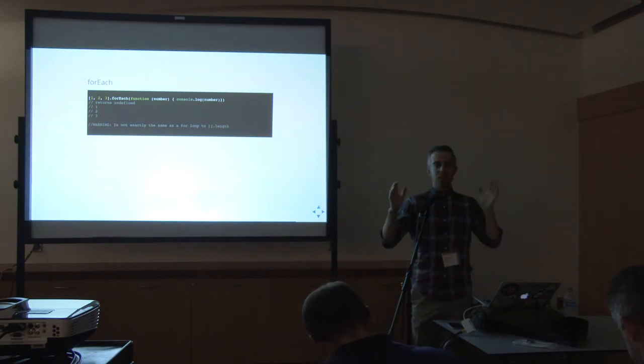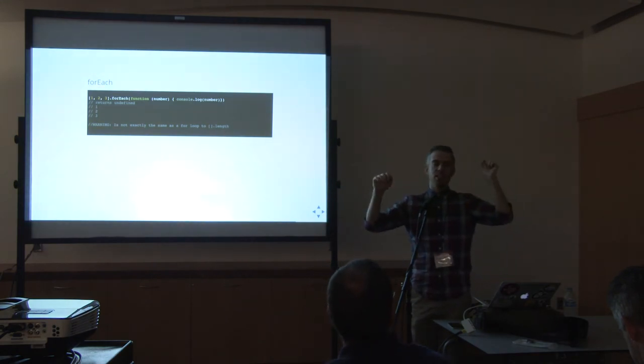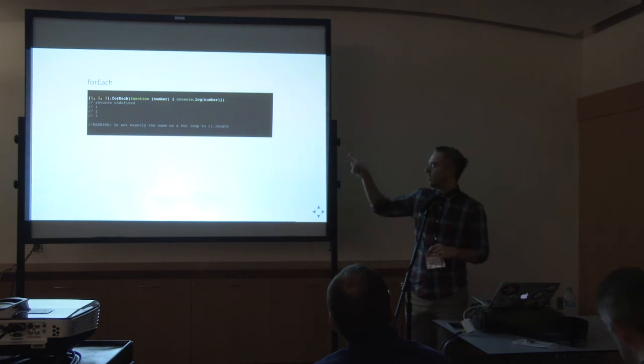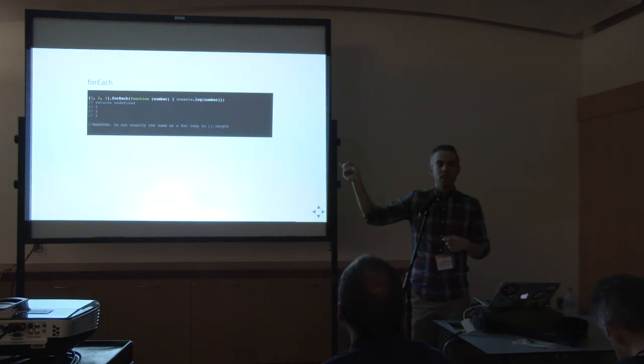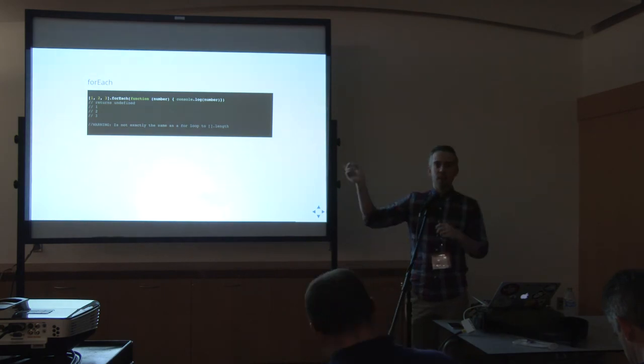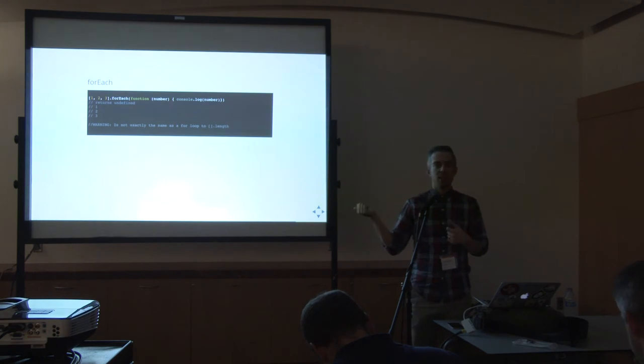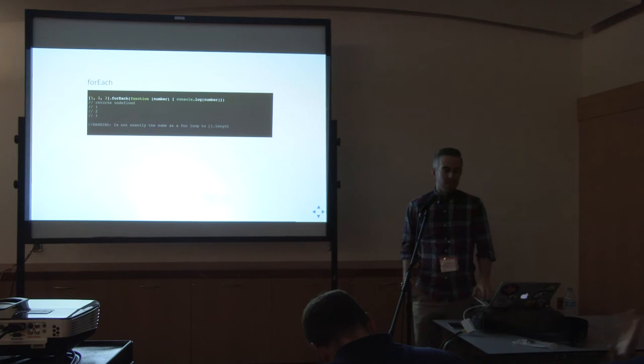It has to have actual values in the slots. Those values can actually be undefined. So if you do an array literal and put four undefineds in there, this would run four times. But you can't just push out your length and then expect your iterators to pick that up. So that's the one way that forEach is very different than an actual for loop, where if you're looking at length, you're going to get all those iterations.